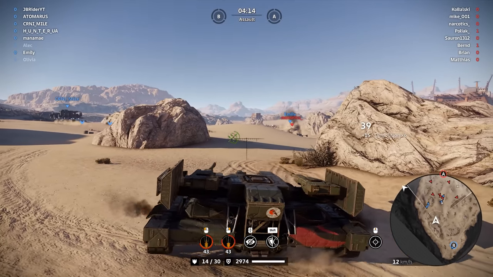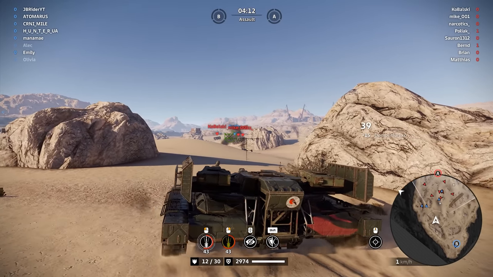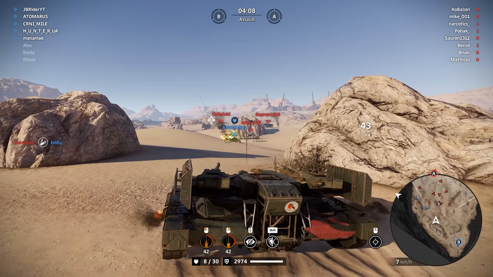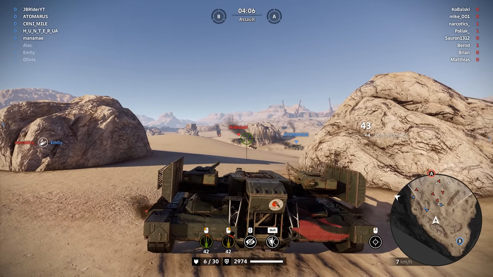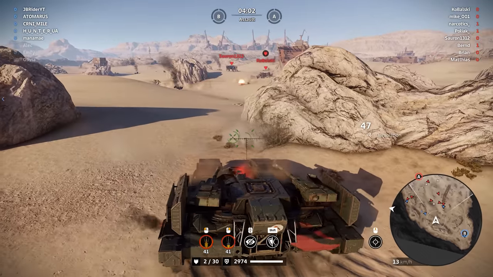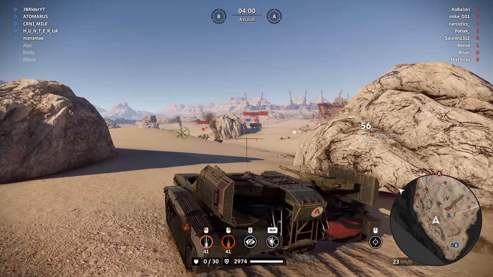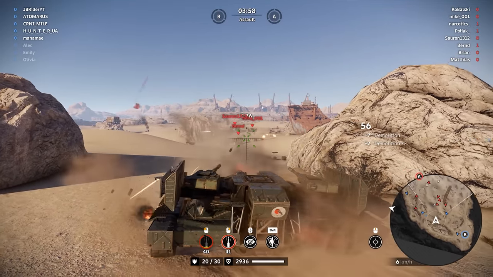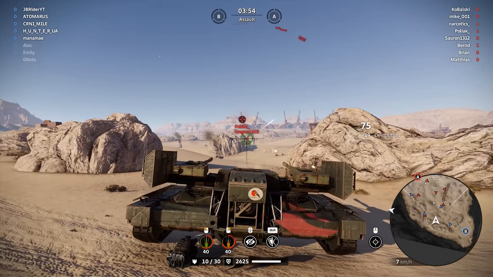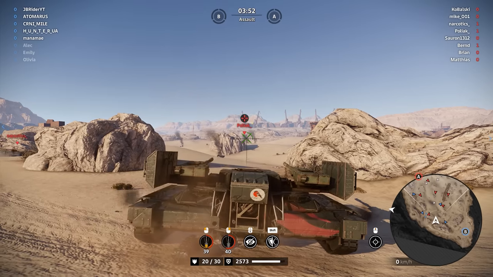I probably should not zoom in with this build. Because the one gun is all the way to the left. And it kind of throws me off. One gun is all the way to the right. Yeah, I still hit that rock there. Wish we could strafe a little bit. That's it. Those were good hits though. I'm pressing the strafe button as if I could strafe.